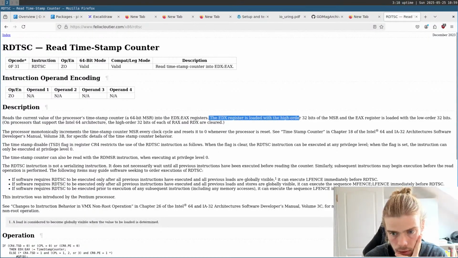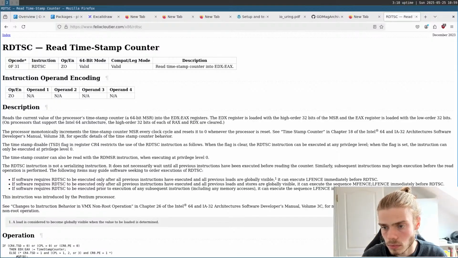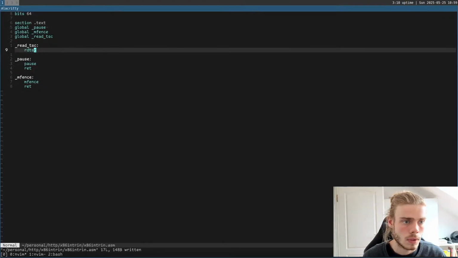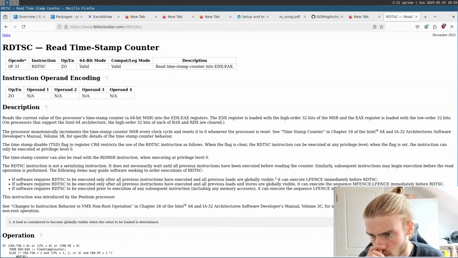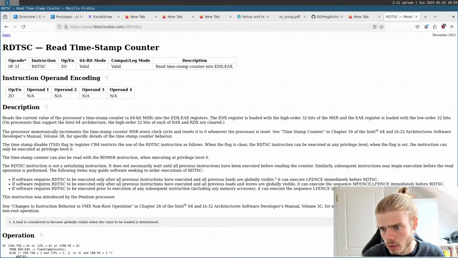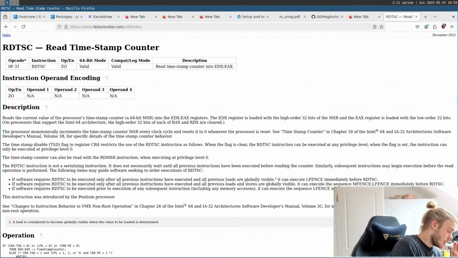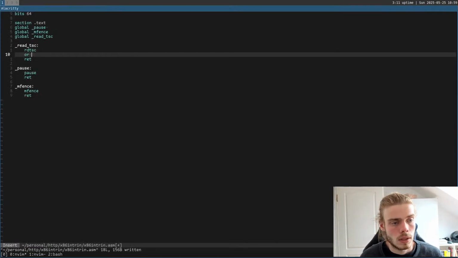The EDX register is loaded with the high order 32 bits of the MSR, and the EAX register is loaded with the low order 32 bits. So we have to OR them together, right? So to say OR, oh, is that correct? I don't know. Does it also clear the top 32 bits? I don't know.